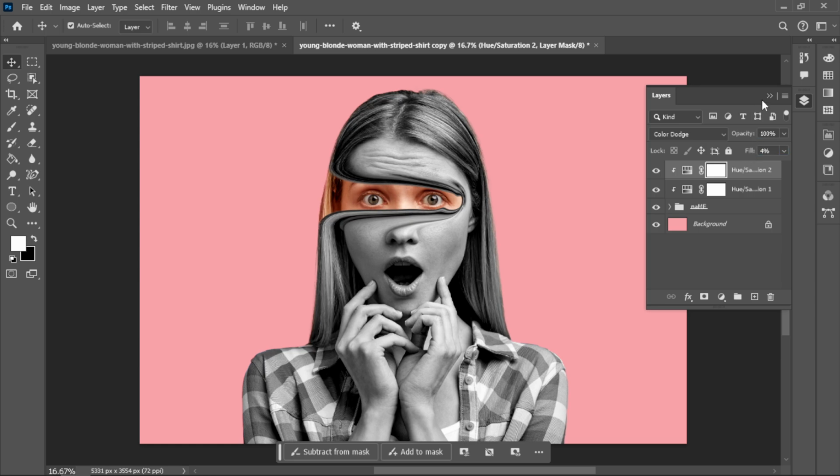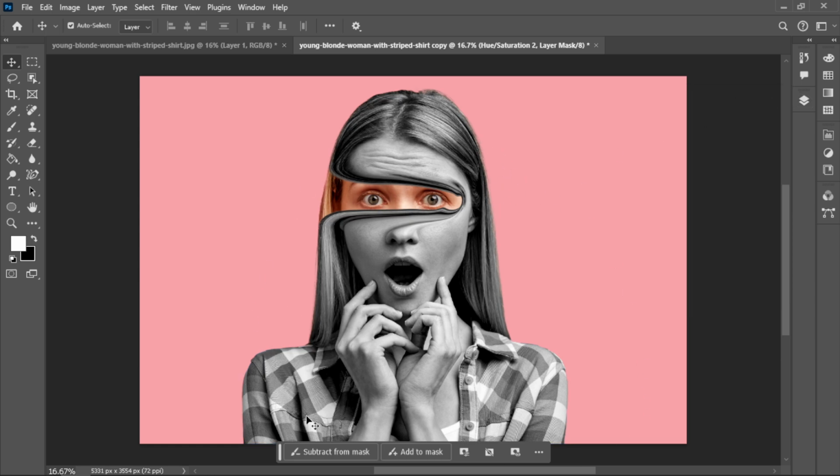At this point, the Liquify effect is complete, and the image should now look much more stylized, with the distorted effect and enhanced colors applied together. If needed, you can continue making small adjustments to the Liquify settings or the layer settings until everything looks the way you want. And that's it for this tutorial.